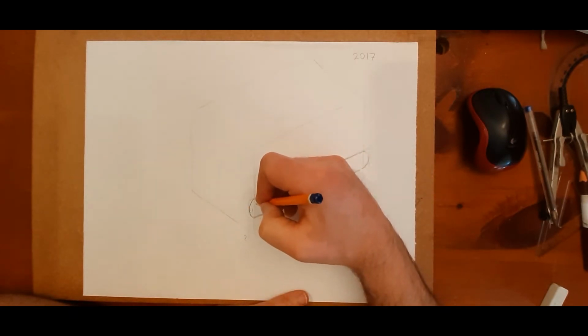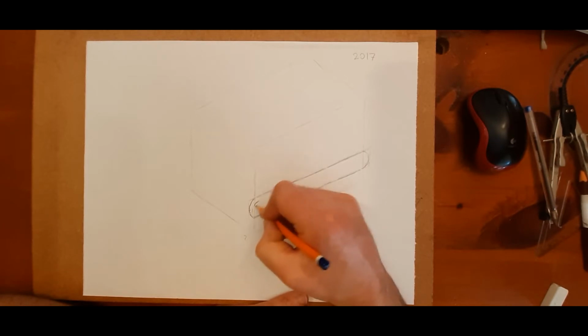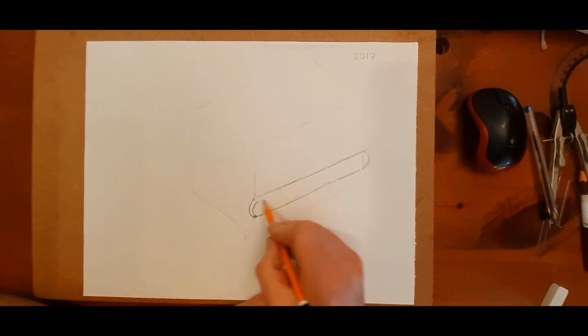Now that has a thickness, of course, as well. So we'll now do the outside. That guy will probably disappear in under there.